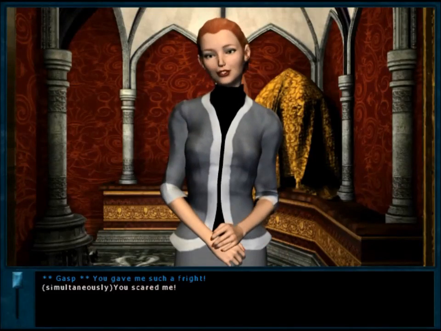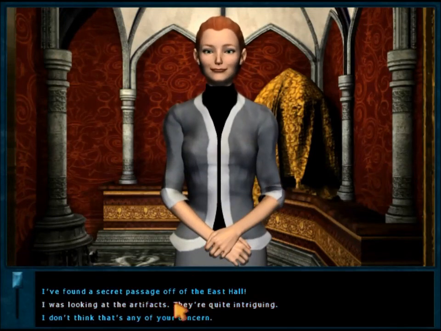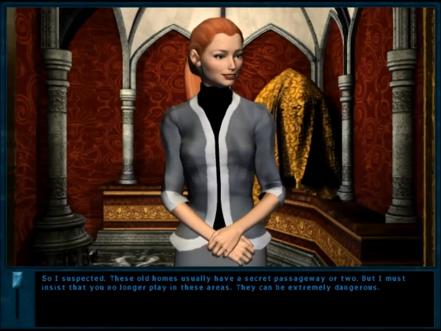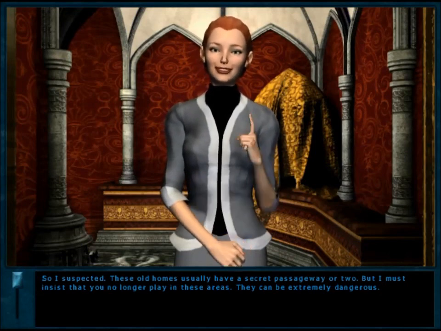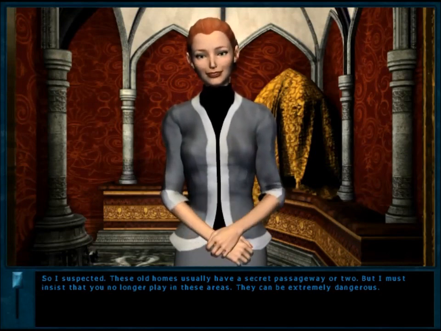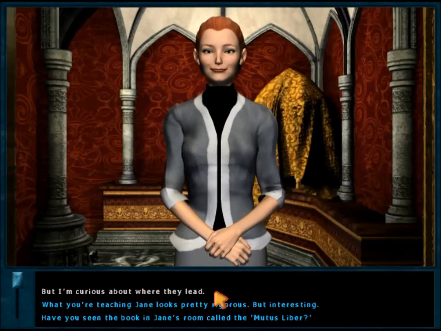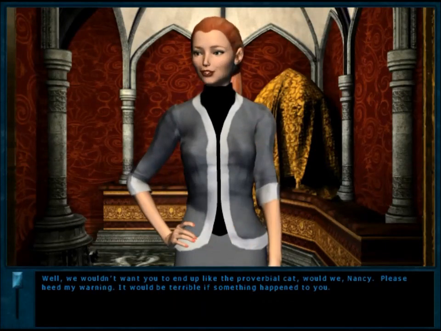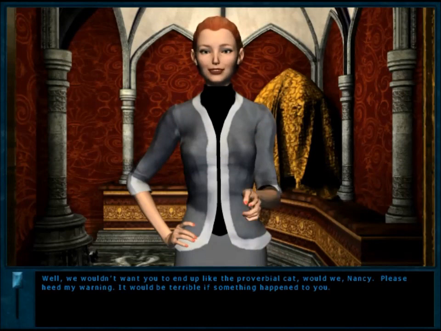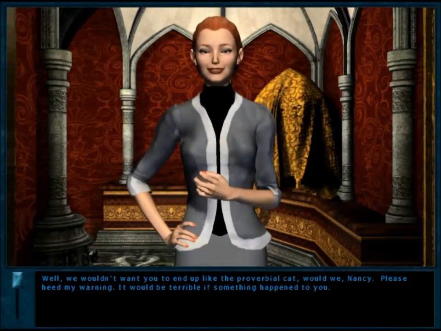Pay no attention behind the curtain. You scared me. Such a fright. Yes, creepy Ethel. What were you doing in there? I found a secret passage off of the East Hall. So I suspected. These old homes usually have a secret passageway or two. But I must insist that you no longer play in these areas. They can be extremely dangerous. But I'm curious about where they lead. Well, we wouldn't want you to end up like the proverbial cat, would we, Nancy? Please heed my warning. It would be terrible if something happened to you.